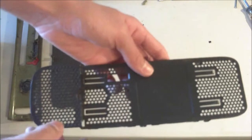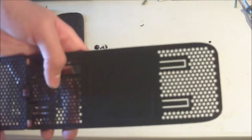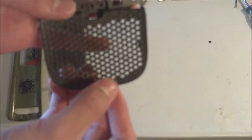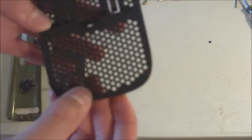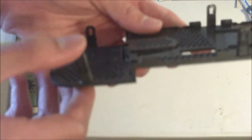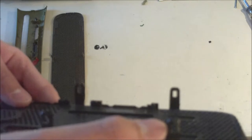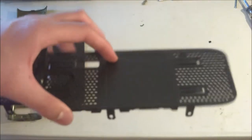Here is the other plate, and this is where your hard drive would sit, obviously. On the outside, it's for the most part fine, except for right here. There's a bit of a scuff mark. Looks like someone tried to open it somehow and did not do a very good job. So, yep, that's not too good. The clips, this one is coming off at the bottom, just like that. This one is broken. This one is also broken. On the other side, we have a broken one here. That one works, and that one also works. So overall, it's not too bad. People aren't going to be seeing the clips, obviously, so as long as it stays in, it'll look fine.